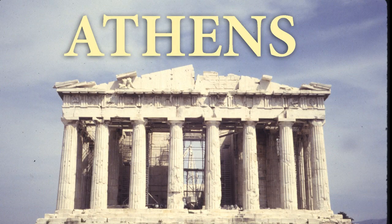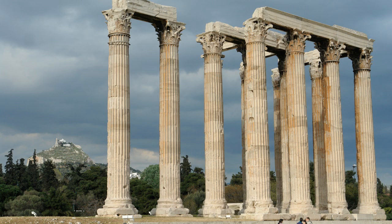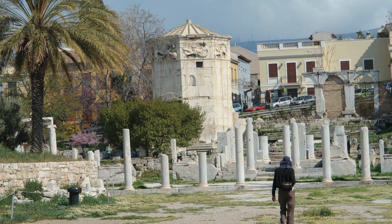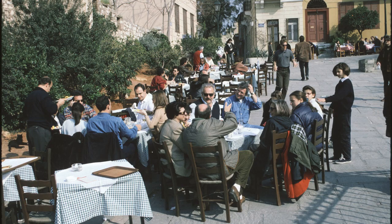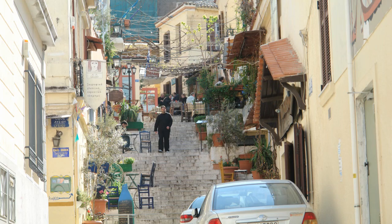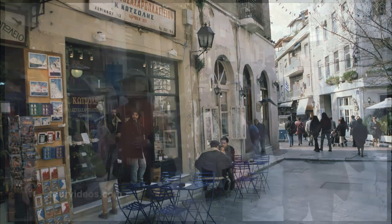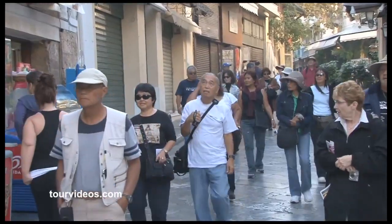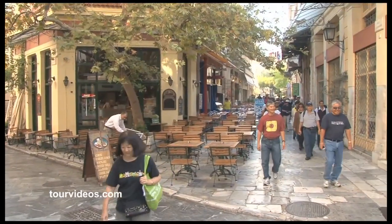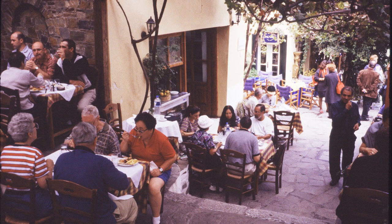Beginning our trip in Athens, stay right in the heart of town near Plaka. You'll see the Temple of Zeus and the Roman Agora, the outdoor tables and sidewalk restaurants of Plaka. The old town of Athens is a pure delight. This is a great neighborhood for wandering. It's a pedestrian zone, and it could be considered the oldest continuously occupied village in Europe, considering the antiquity of Greece going back at least 2,500, maybe 3,000 years.